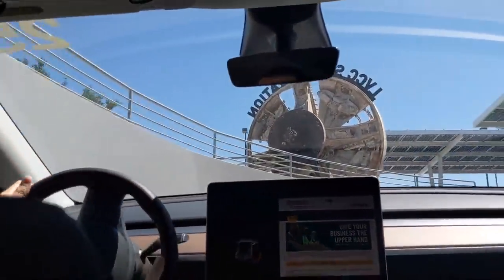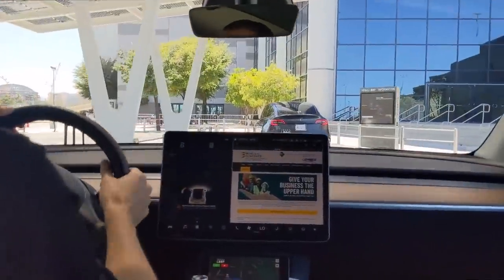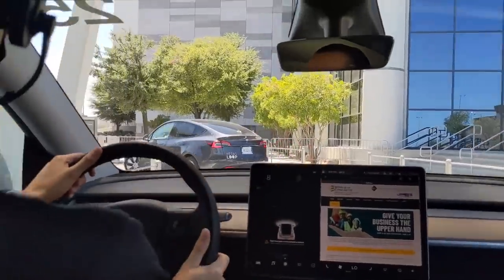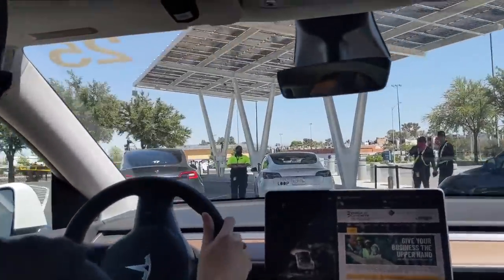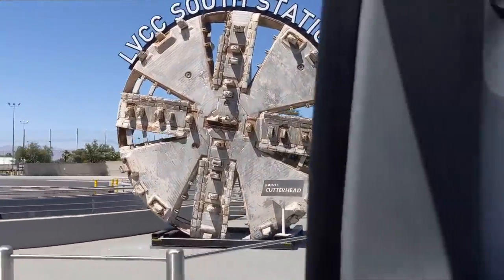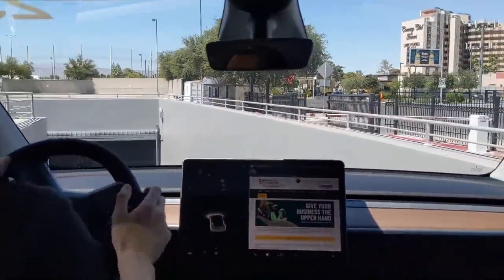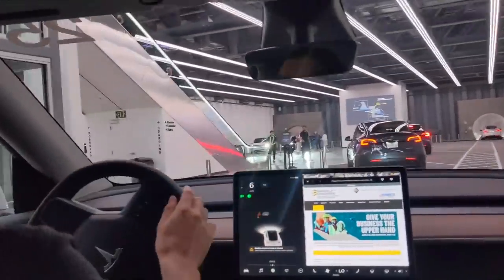I don't know that the airport has been approved yet, but I know for sure at least Resorts World, so it looks like the Strip is next. Wow. So this is South Station. Here on the left, there's the cutter head. And we are back at Central Station. Thank you so much, this is awesome. To open your door, hit that button on the handle and exit towards the front of the vehicle. Thank you for riding the loop, and have a great rest of your day.